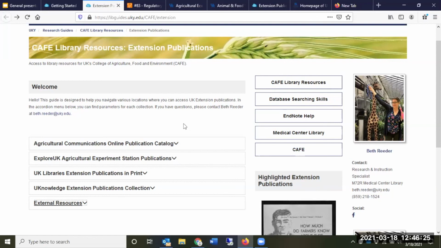But ultimately, if you are having difficulty, we do want you to reach out. I want you to reach out to me, and I may have to reach out to Jason at certain points, but we do want to help you find what it is you're looking for. I've had to reach out to AgCom, special collections, and to libraries and extension departments at other universities to try to locate things. You learn a lot about a lot of different extension publications across the nation as the need arises. So please do reach out.